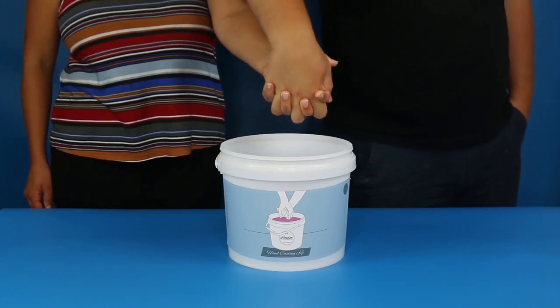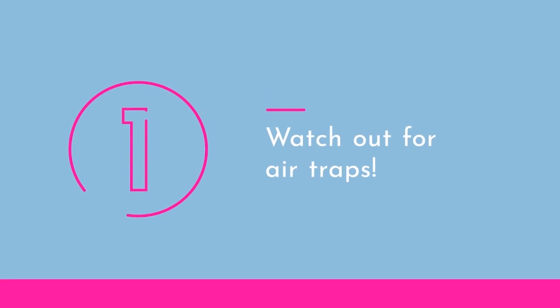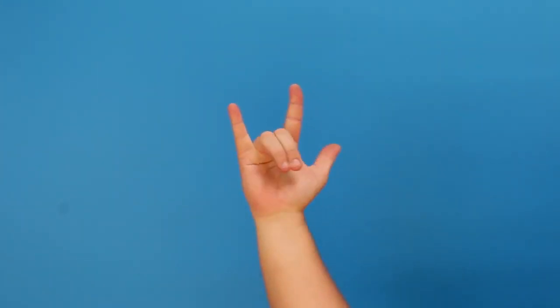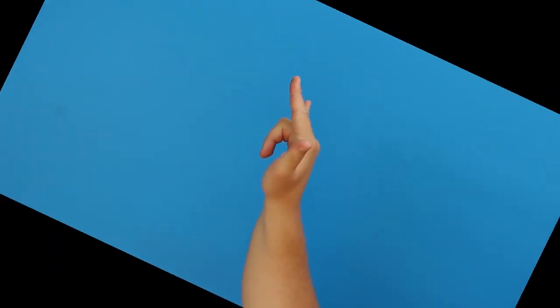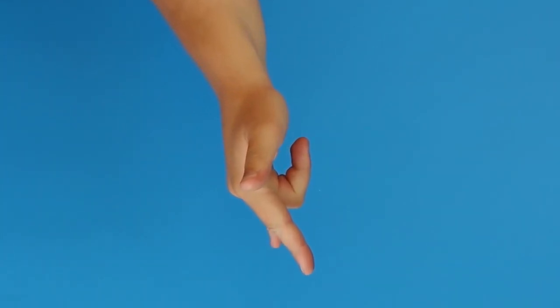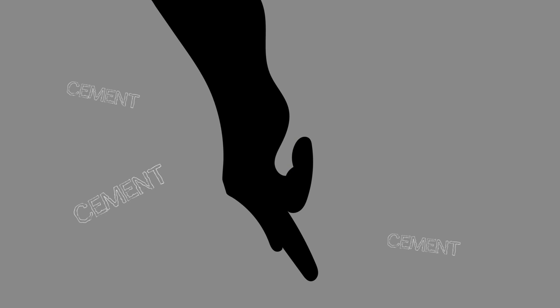You probably already have a fairly good idea of what you want your finished piece to look like, but here are a few things to consider. Tip 1 — this is really important to understand for any hand pose. A popular hand pose is the American Sign Language I Love You pose, but do be aware that this hand-hold position can cause problems during the casting process. Notice how the middle finger and the ring finger are bent more than 90 degrees — when you put that hand into the bucket, those fingers will be pointing upwards. Imagine pouring cement around your hands in this position; when the cement sets and you remove your hand, the cross-section of the cavity it leaves behind will look something like this.